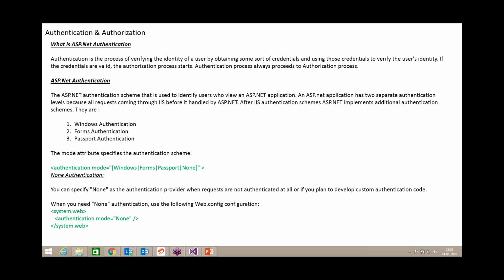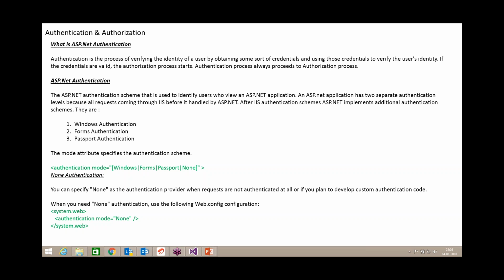In all three ways you have to enter your user ID and password, but these are three different techniques you can use to implement authentication in your ASP.NET applications. The fourth one is no authentication, that is, authentication mode none.